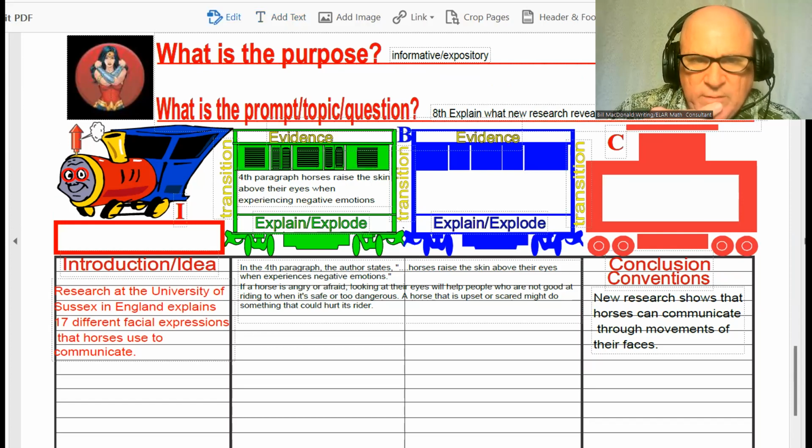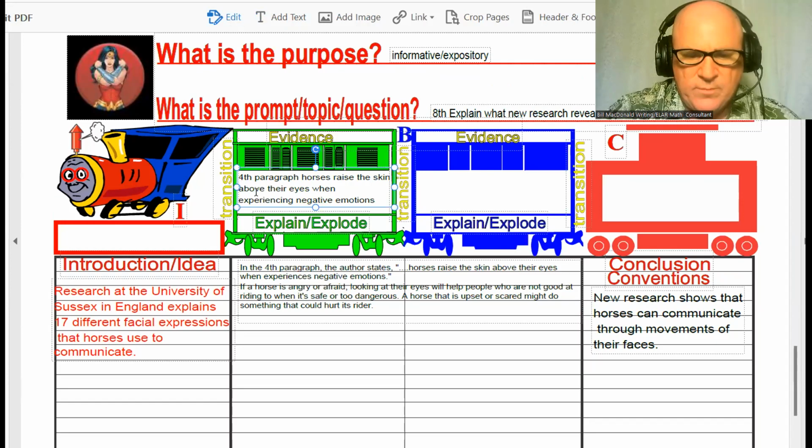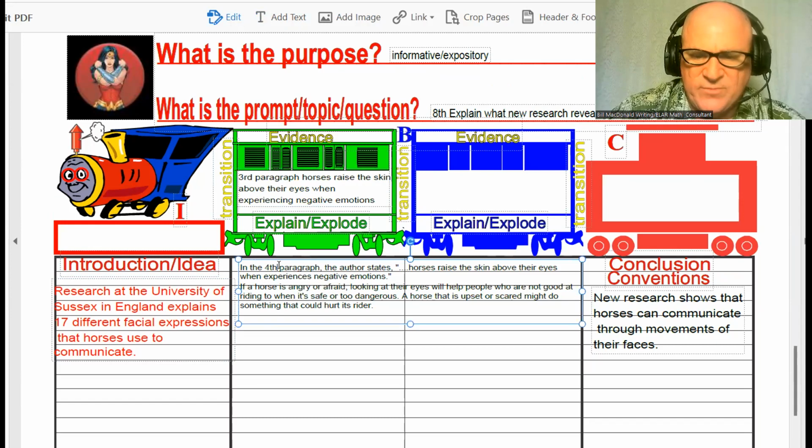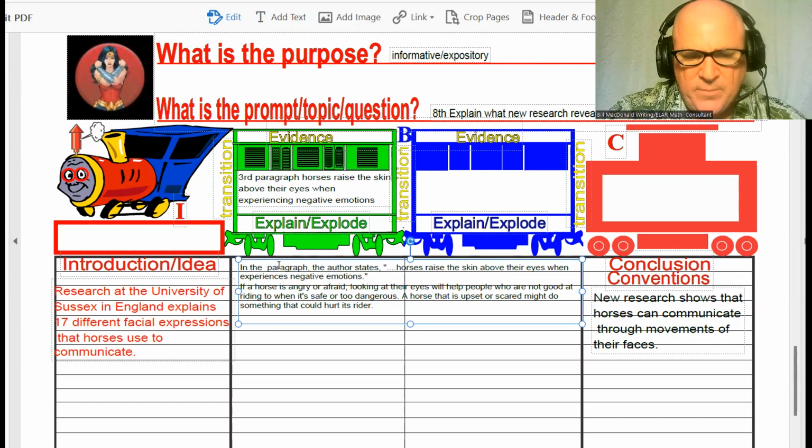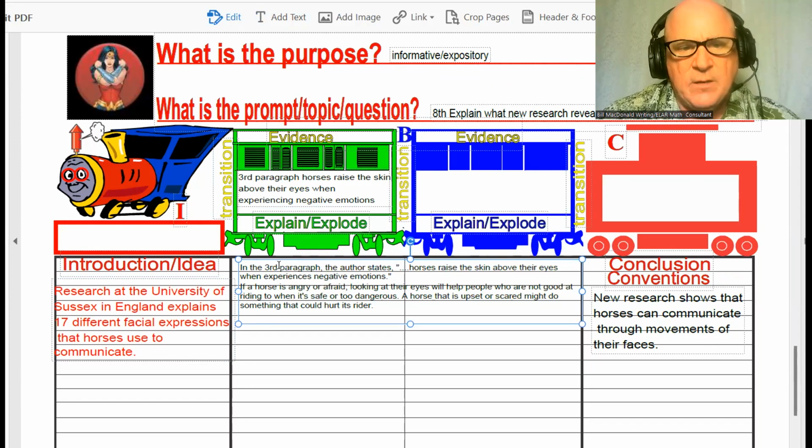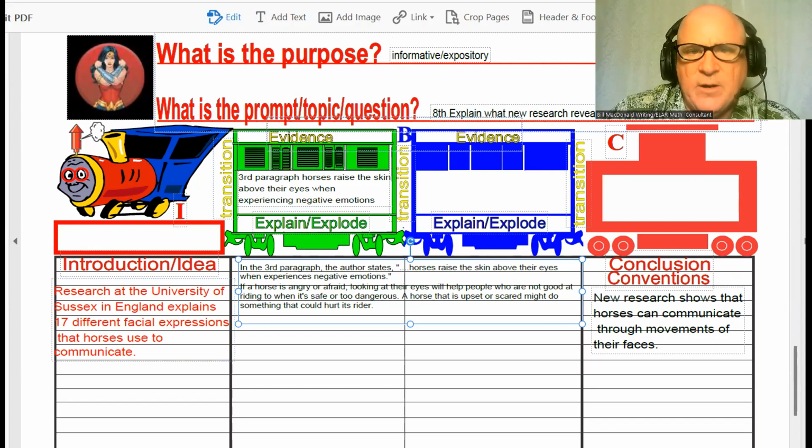Text, move this out of the way. Add, edit. No, the mouse. There we go. It was going to be in the third paragraph. And so if your students are still in their rough draft stage, or even in their final copy on the box, then they can fix that. So it was in the third paragraph that we see that, and so whatever is inside the train, we have to teach them to take the evidence that's given.